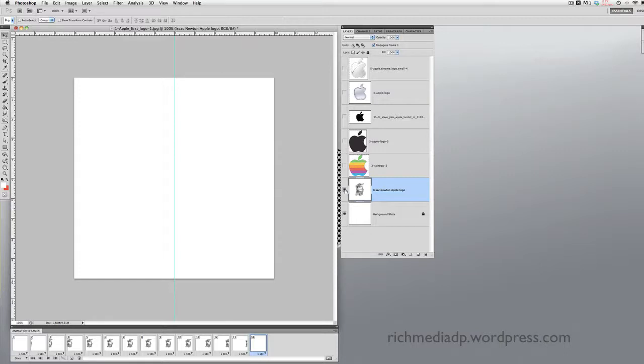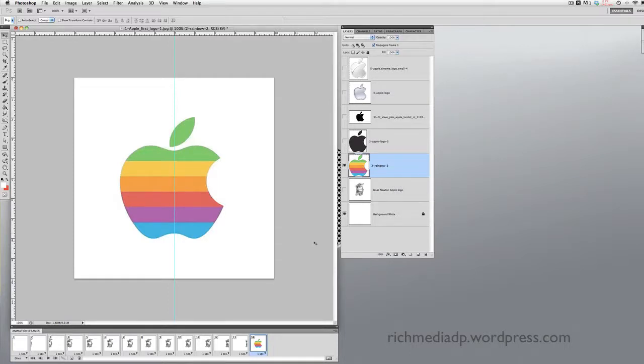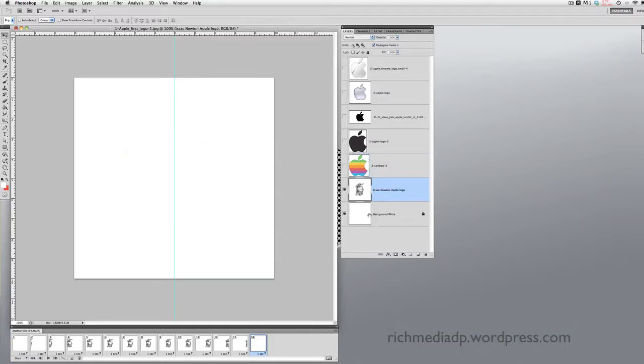Next thing is the rainbow logo, which is at the center now. Oops, I made a mistake. How about that? Okay, I'm going to go back to this one, and I'm going to add a frame. Then I press the rainbow. Okay, why did I do that?